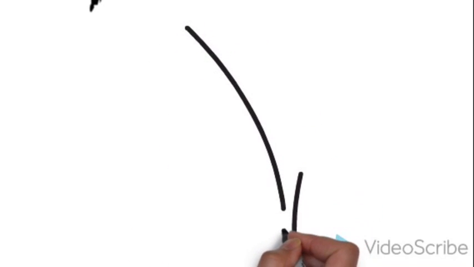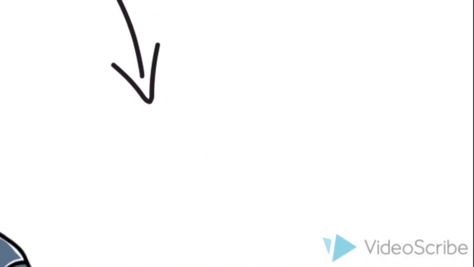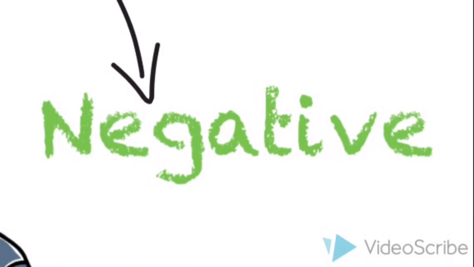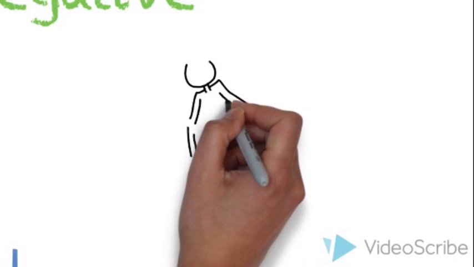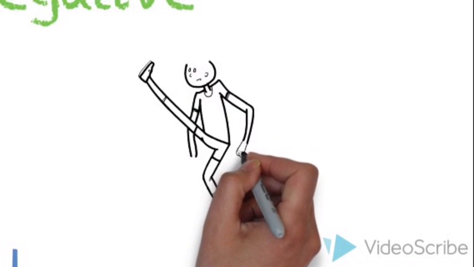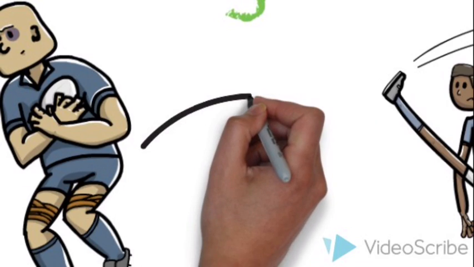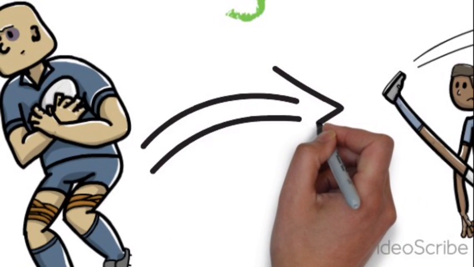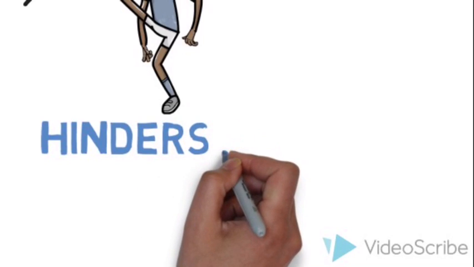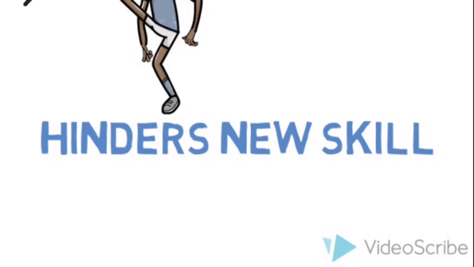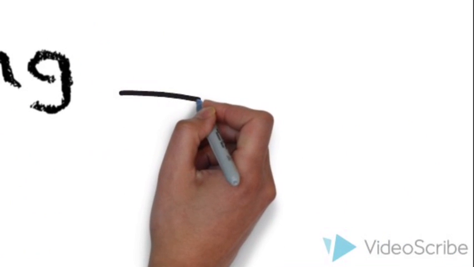Negative transfer is where one skill hinders the learning of another skill. For example, kicking in rugby or American football, although they involve similar actions to kicking in association football, may have debilitating effects on one another. Rugby players are encouraged to kick the ball high over the crossbar, whereas for a football penalty you're encouraged to kick the ball low, and it's a completely different action.